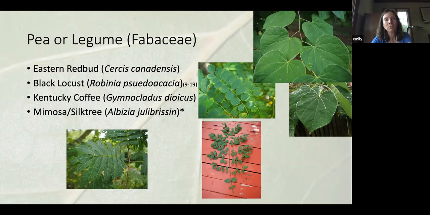There's a couple of other exceptions besides the redbud. If you're in a tropical place, there's a bauhinia as well, but we're gonna stay away from that. So the black locust is the one you guys are gonna see the most of. That picture is from the right corner, but at the top of the screen.